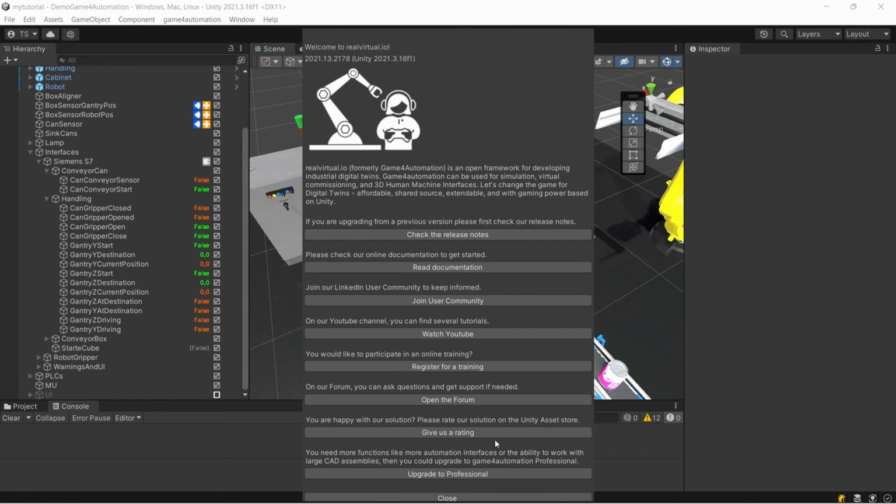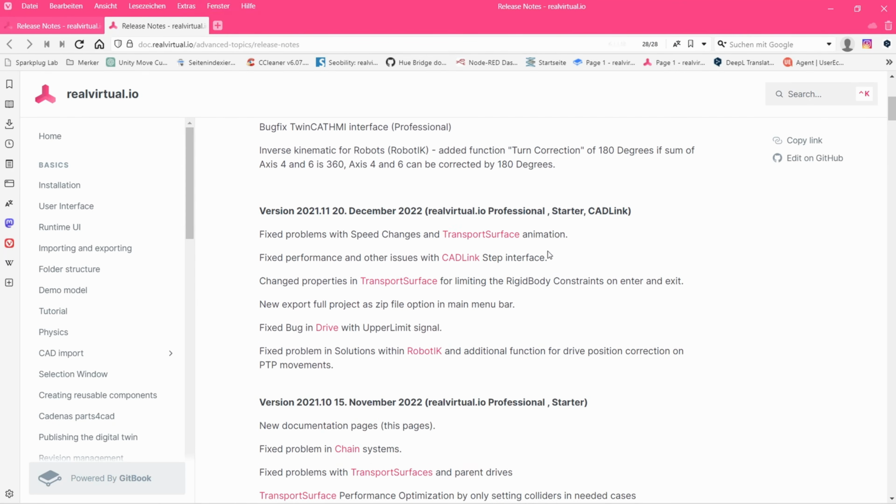By selecting info, you'll get some overall information and some links concerning Real Virtual I/O. First of all, you always get the current version number which you've installed. You can open the release notes, which are online.